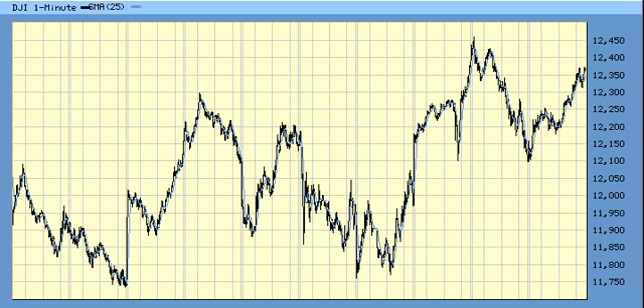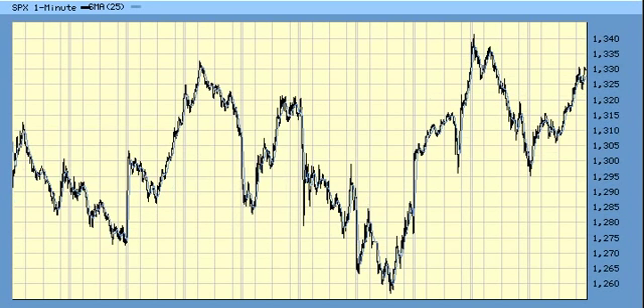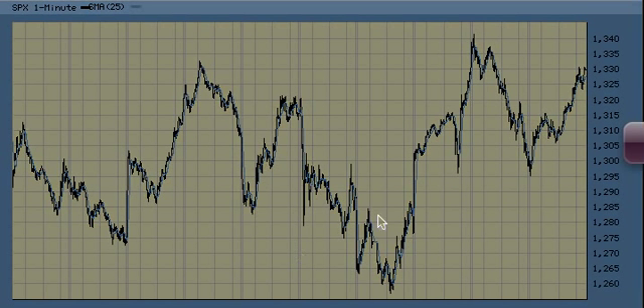I'm holding Apple right now. Anyway, let's look at the SPX. As you can see here, same thing — Wave 1, Wave 2. It takes out 13,042 today. There's a chance it could get to as high as 14,300 in a Wave 3. Wave 1, Wave 2, and that would be Wave 3. It looks pretty clear cut.